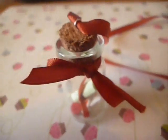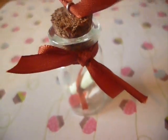And this one isn't actually a phone charm because it is a necklace. So I used this really pretty maroon ribbon, and I tied a bow, and then all the way up there, that is the necklace. Hang on guys, I'll just show you what it looks like when it's on. So hello again, I'm here, and I just wanted to show you how far down the necklace comes. So I'm sorry if the lighting's really bad, but it just hangs just about here, and obviously I wouldn't wear it like this, but I'm gonna wear it on Monday to college, and I have my outfit already planned out, and I think this necklace is super, super cute, and I really like it.